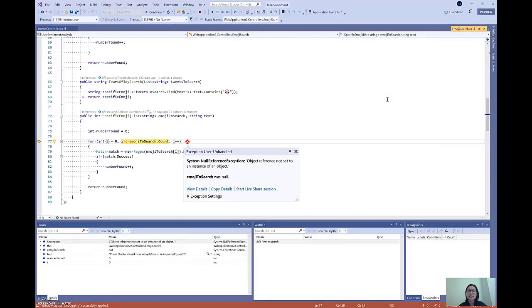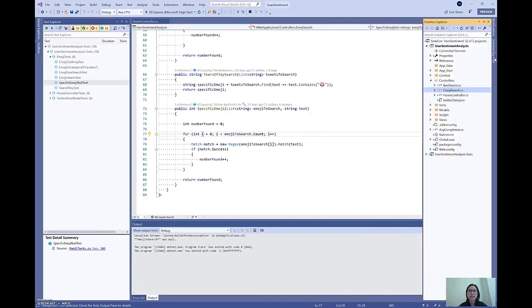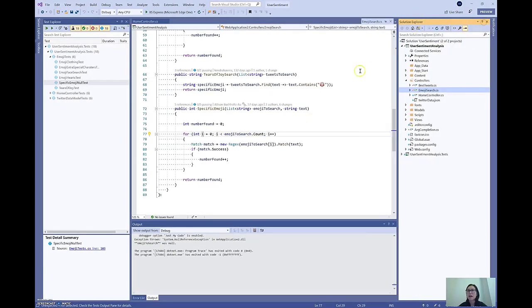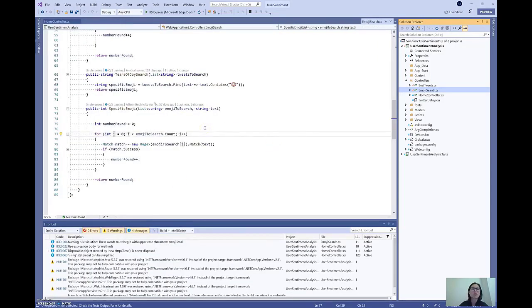And the great thing is I can always create new window layouts. So let me go ahead and stop this. Let's say, for example, now that I'm back here, I want to pin my Solution Explorer and get rid of my error list and my output window. Now that I have my code window and Solution Explorer open, I want to save this as my code editing layout. Let's actually close Test Explorer. We don't need Test Explorer if we're just code editing.